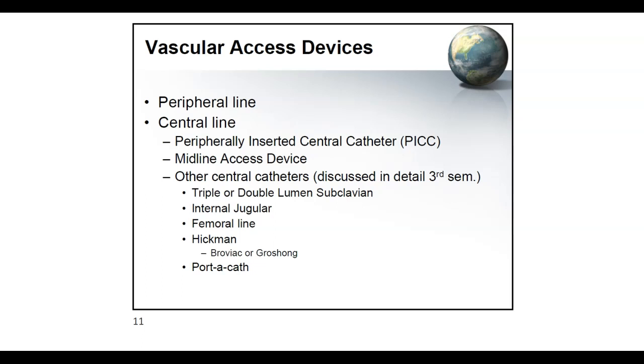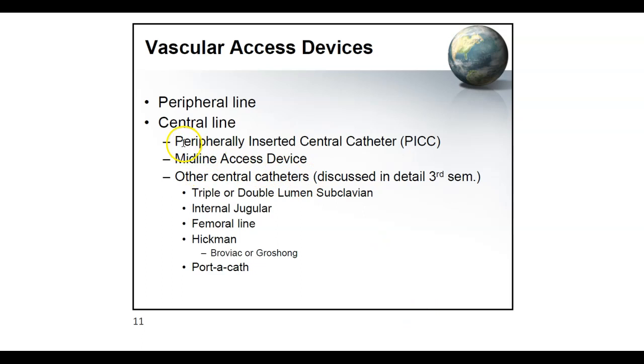Now, a common central line seen in the hospital setting, it's actually inserted by a specially trained person, would be your PICC line, so peripherally inserted central line. So the reason for that is because it has a very long tubing. You may see the insertion site in the arm, so in the peripheries. But actually, that tubing goes all the way to the central circulation in the superior vena cava.